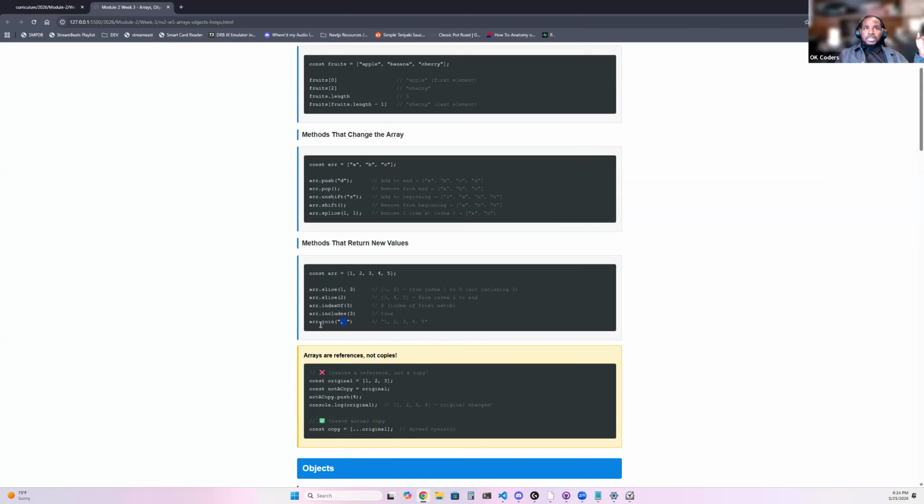It's going to create a string, take all of these values and turn them into one long string, essentially. What you pass here is the separator, so what to separate them by.